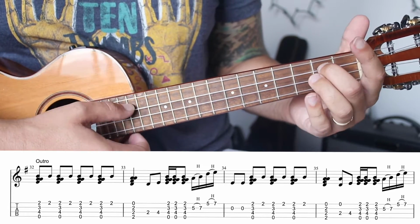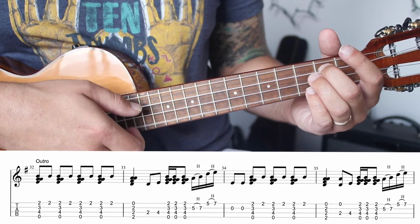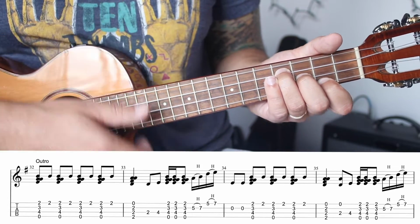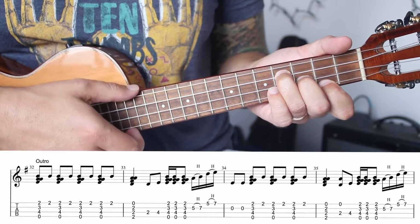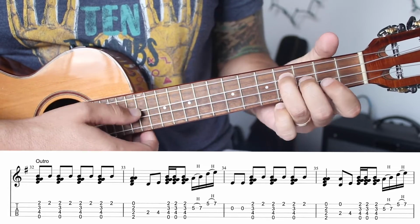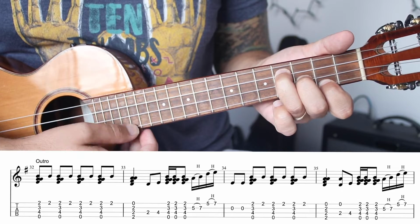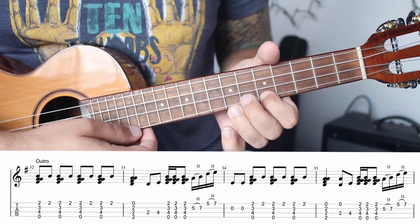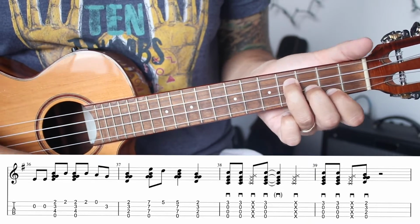This time it's a little different because we're not going to hit only that D note, we're also going to hit the high A, two and up to that fourth fret, E minor, down, up, down, and then our riff again. So those first four measures of the outro. Oops, that E minor was an E flat minor at the end.